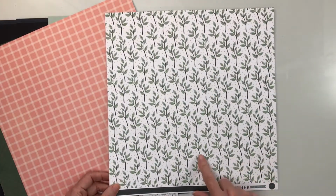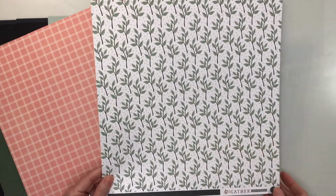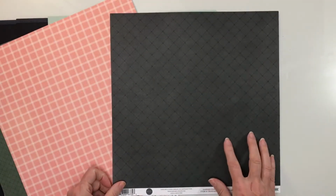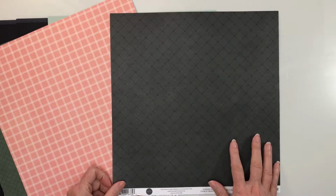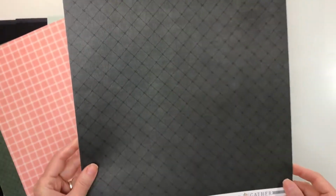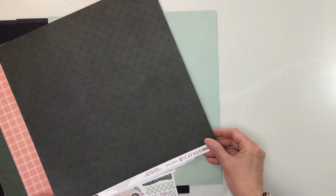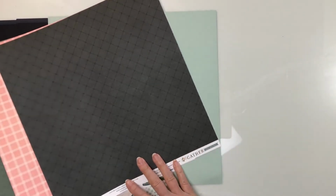This paper is the leaves, and it's on a white with green polka dot. The back is kind of that darker gray color. That's a grid design. Little stitch, so hopefully that shows up. This one is called Garden Guru. So one more look at your patterned paper.